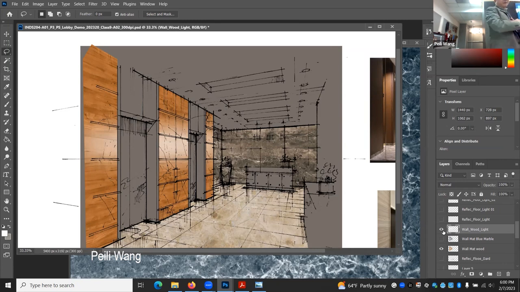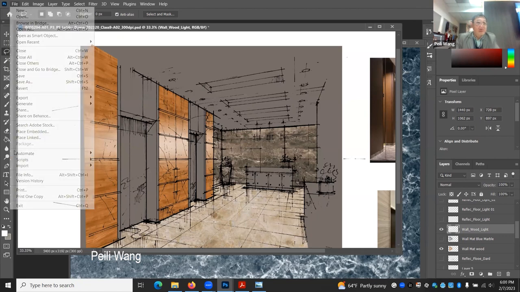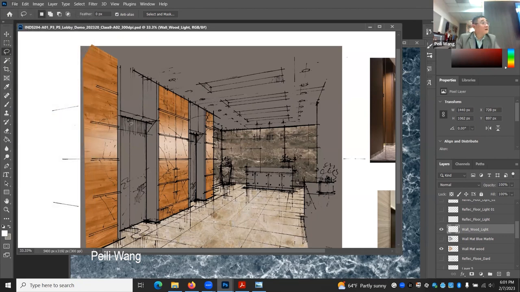Okay, so next step, I'm going to make the standing steel. For standing steel, you can find a picture of what it looks like. Here, I want to make a little bit of a dark color. For this one, it's up to you whether you want to create a path or no path, it doesn't matter. Yeah, I can use the eraser.